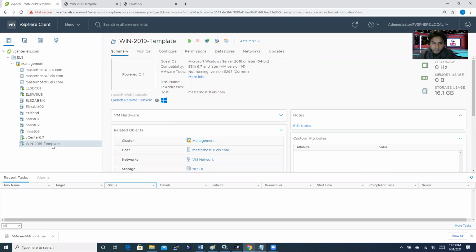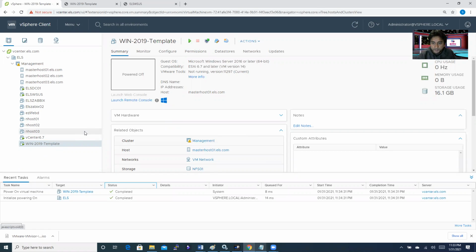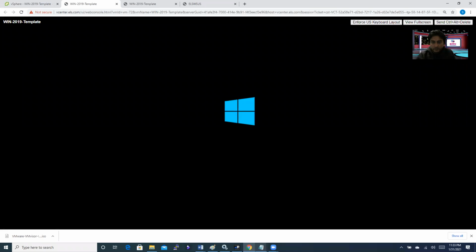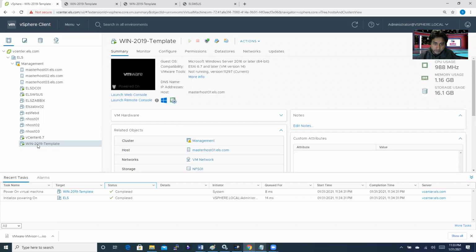So our generalization is done. So now this is a generalized image. If you power it on again, see how it looks. So right now, if you want to deploy any machine, you can convert this to a template, or you can make a clone.